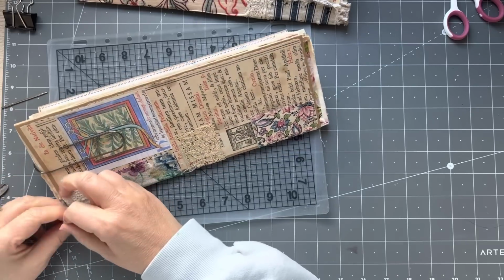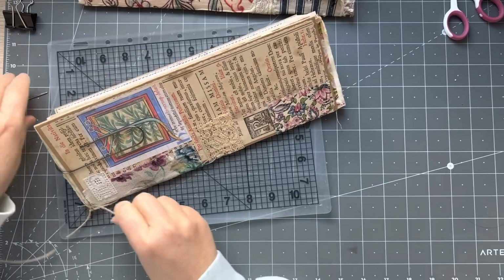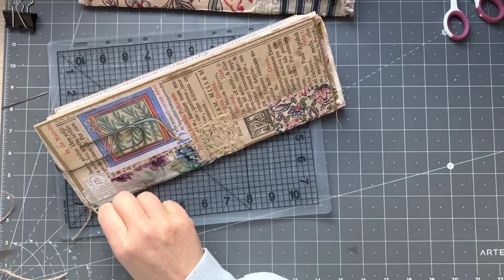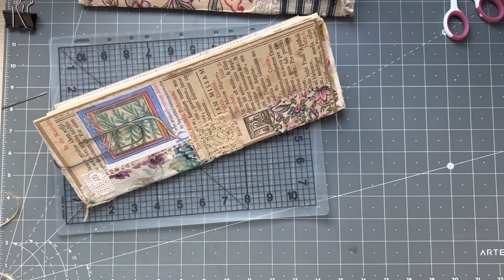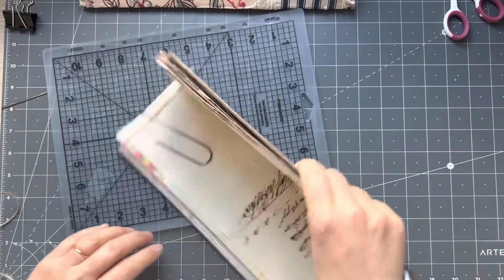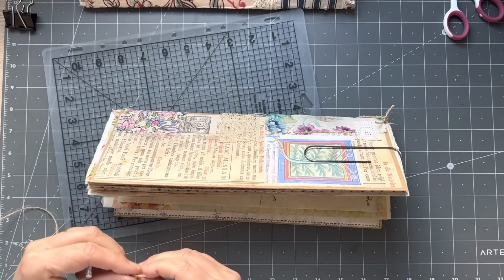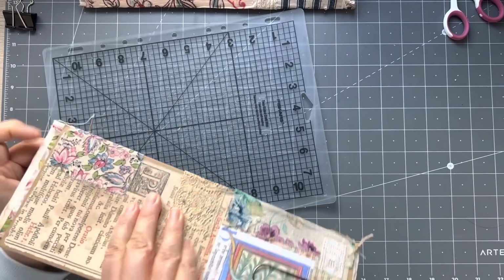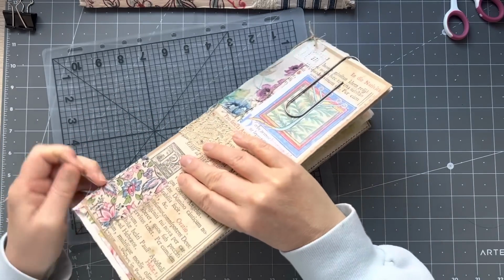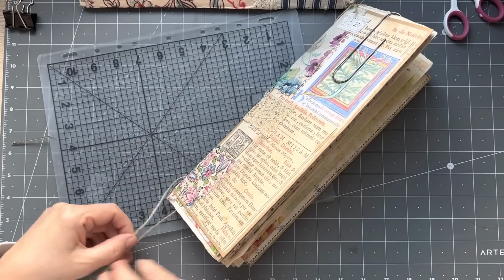So this is totally inspired by some of the documents that I've shown you before that are just all tied like this. And I was like, oh my gosh, I can't do that. Well, this is really a nice way to ease into making a journal, I think, this very simple method of tying your pages together. Obviously you're going to do it with a cover that you've created. You could do it with a thin hard cover, you know. Maybe we should try that one day.